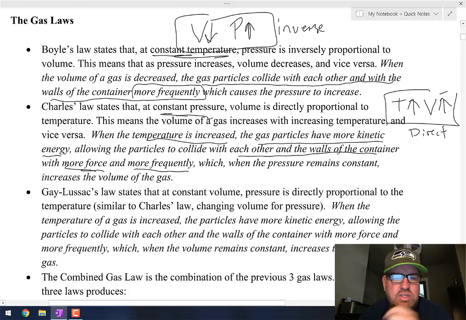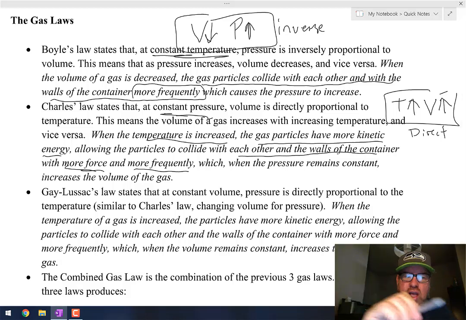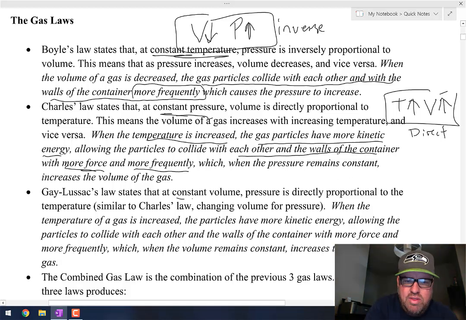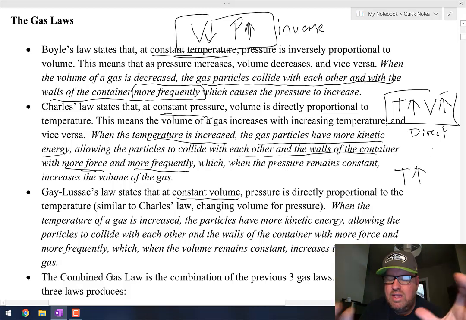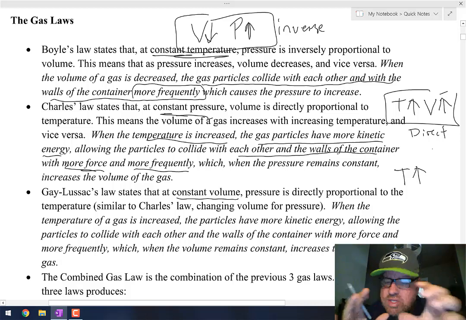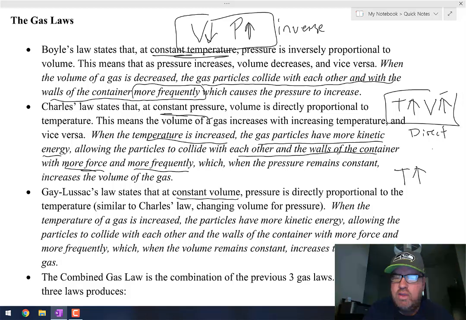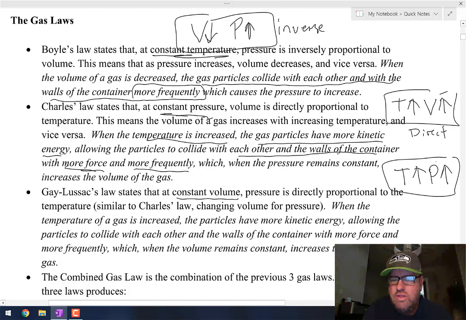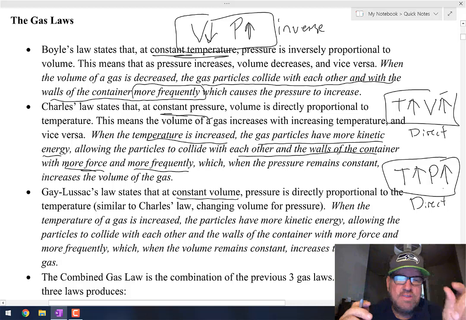Okay? And then the third one here, this is actually a French guy named Guy Lussac. This is called Guy Lussac's Law, and I'm probably pronouncing that wrong, sorry. Okay? It is actually a kind of a combination of those two. This one involves pressure and temperature. So here, when the volume is constant, when again the temperature goes up, and again, let's say it's a rigid container, it's not a balloon, it's not a water bottle, it's a container that the volume can't change in, then the pressure also has to go up, okay? So that is also a direct relationship. And again, why does that happen? And again, the names of the laws do not matter.